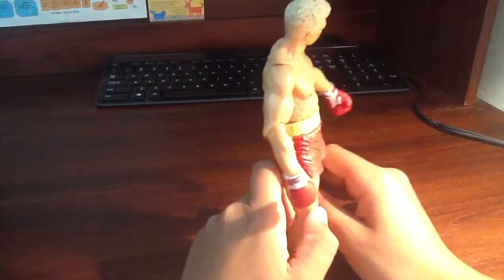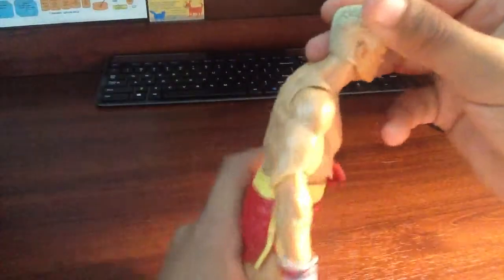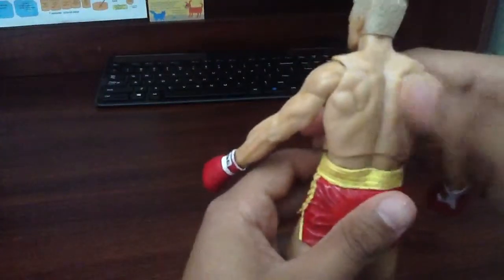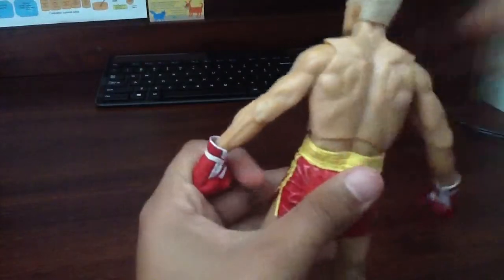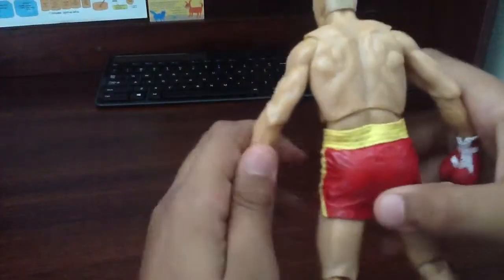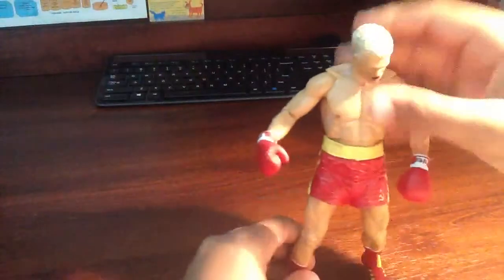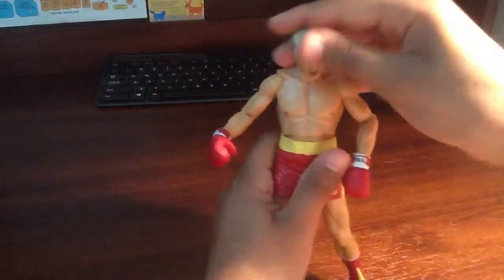The one thing I don't like on this figure is that he looks milky. That's very disturbing to say. If you look at him, the lighting makes his skin look better, but when the light is off he looks milky. In real life his back is tanner, and it looks like someone poured milk on him. Maybe back in the day they didn't have Gatorade and had to use milk.